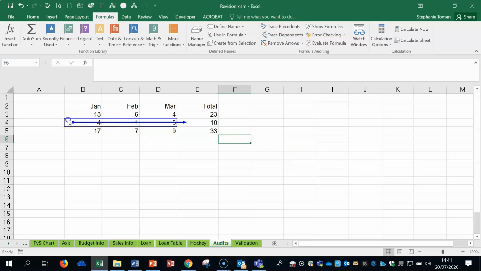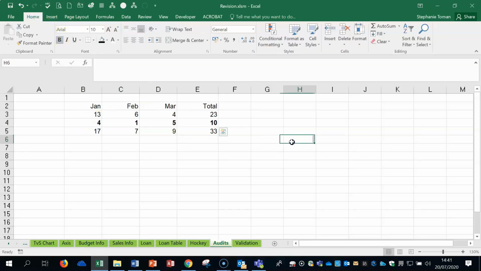Now we're online here, so the problem is that when you're in a live version, you can't see where those arrows are, but you can see them in the exam. So in the exam, you wouldn't have to bold that whole area. So you would be bolding B4 through to E4 to show that. So you could remove the arrow and then you could just bold that area. But in the exam, you don't need to because it would show that that area was there.